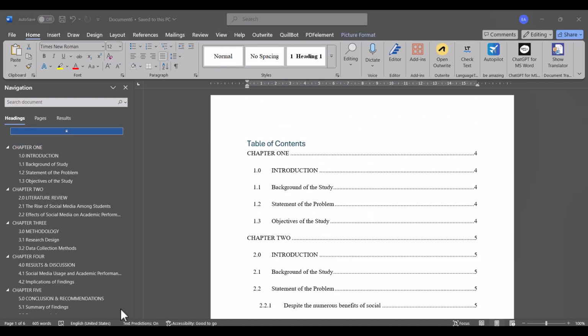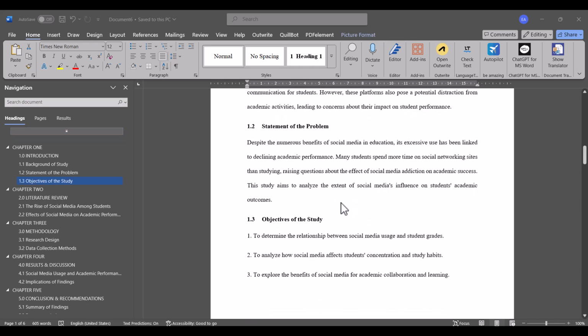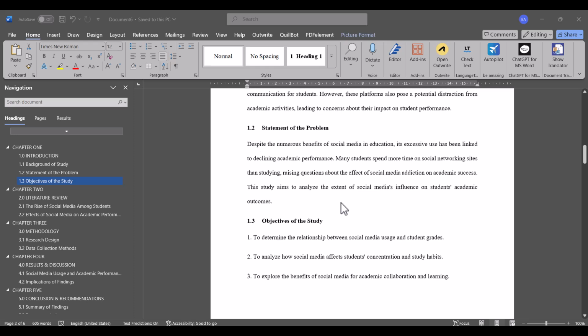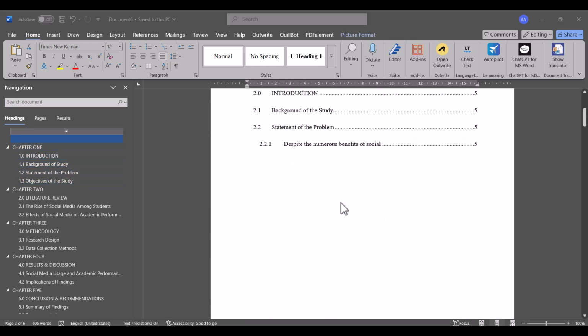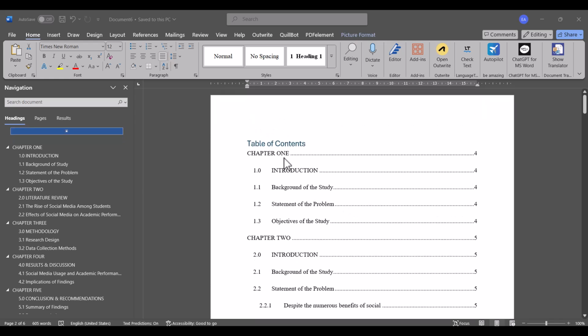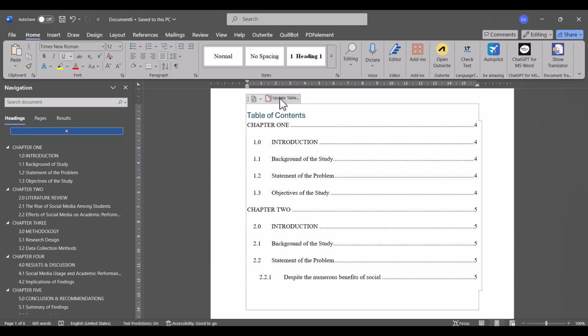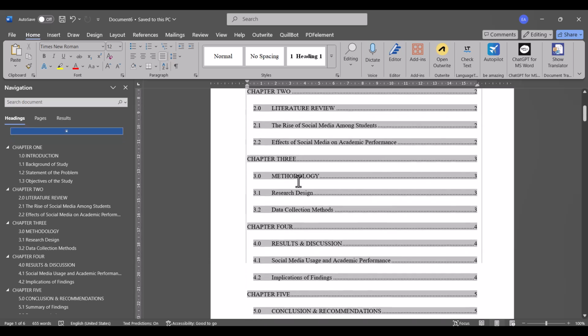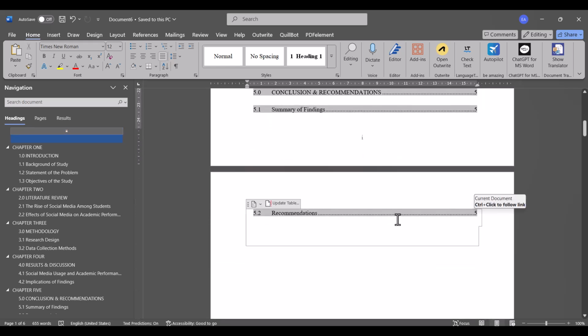So now the next thing we're going to talk about is creating a table of contents for our pictures and our tables inside our document. So I went ahead and filled in some of all these documents from our terrible document earlier. So as you can see, we now have a complete project here with all the chapters, but you see the table of contents is not complete. So what you can do is click on this, click on update table, and everything we've done comes here, takes all the correct page numbers and so on.